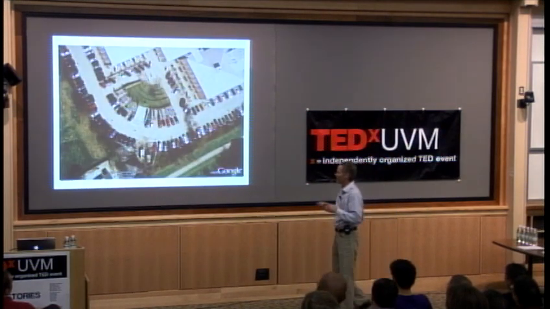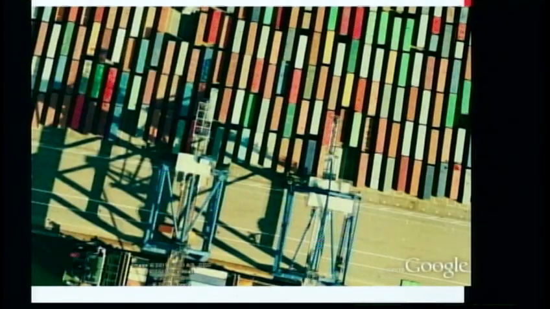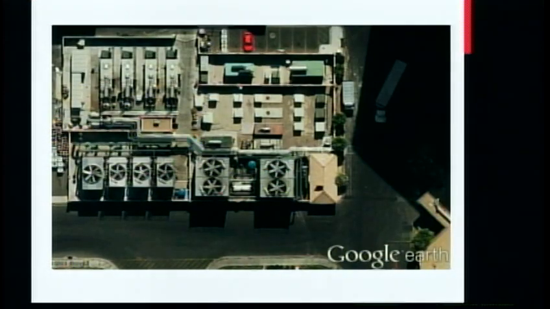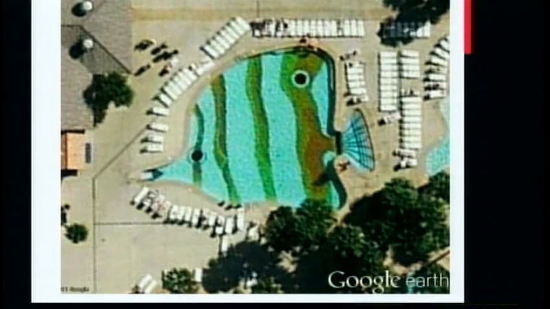Now fast forward to today, and I've got imagery which I can zoom in and I can see a million different types of objects, from cars in a parking lot to shipping containers, right? To the cranes at the shipping container facility, to the mechanicals on top of a building, to, I love this one, this is the Sphinx at the Luxor Hotel in Las Vegas. Try telling a computer what that is. Here's another Vegas one. I love Google Earth in Vegas. It's the best. It's so much fun. This is a tropical fish-shaped pool. Again, not so easy to tell a computer what that is.